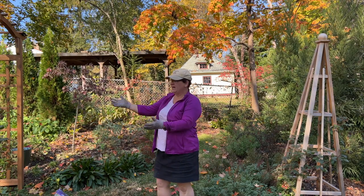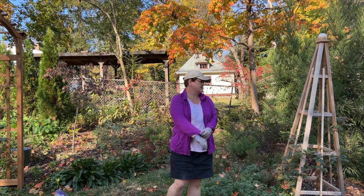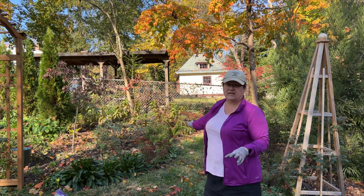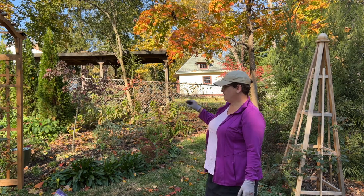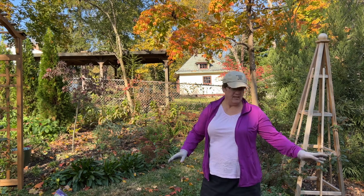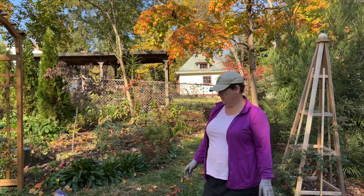So out here, I'm behind the arbor near the rose obelisk and close to the back fence. I thought it might be fun to put some of these snowflakes back in this area along this winding path. I don't think we have any daffodils in here. So I'm gonna do clumps of 5 snowflake bulbs per hole. And I'm gonna just kind of scatter them back in here, here and there.